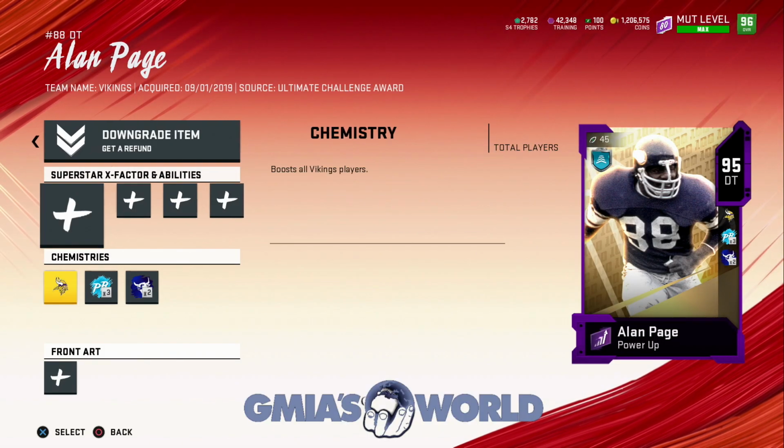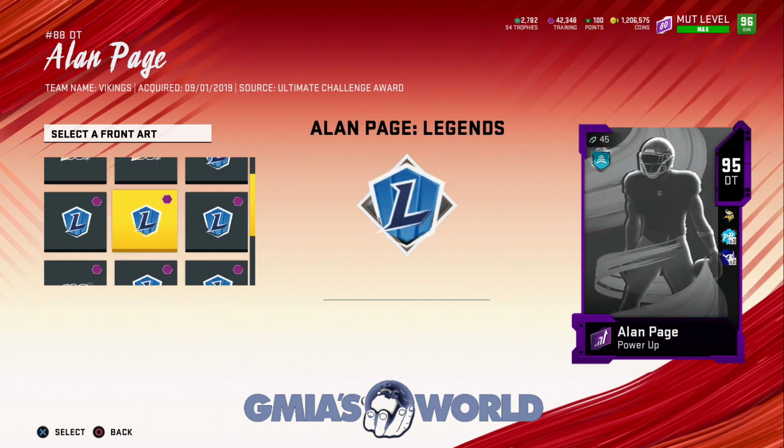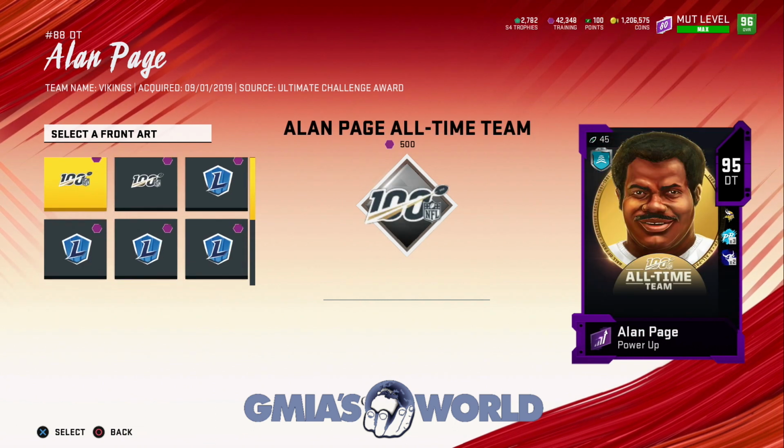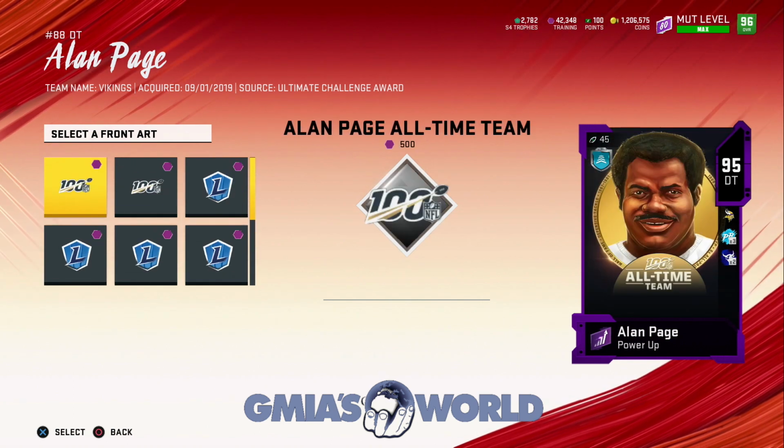Oh, he gets card art too, front art. I got to go through, look at that afro, though. The dude's afro was mean, though. And you could use any one of them. That's pretty cool. The power up, all that stuff. All right, yo, bro, it is what it is.